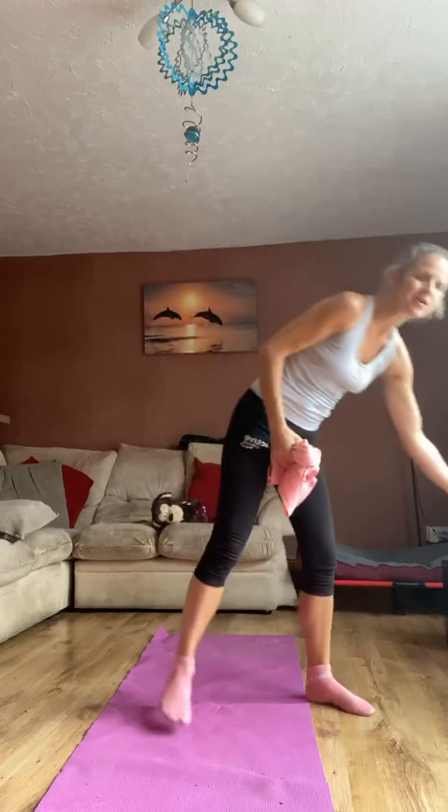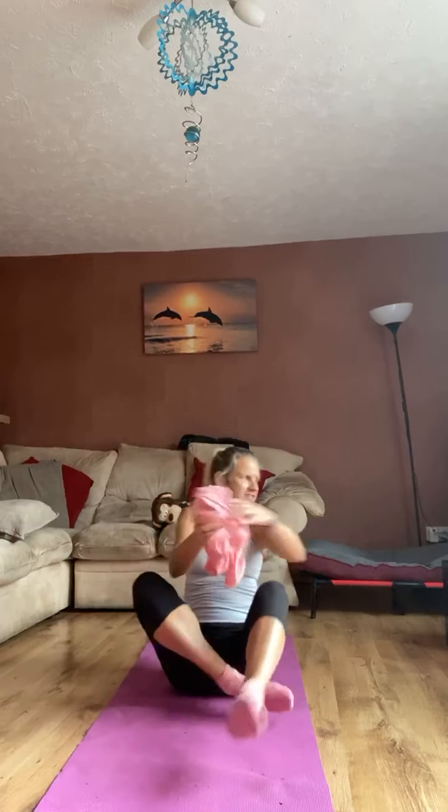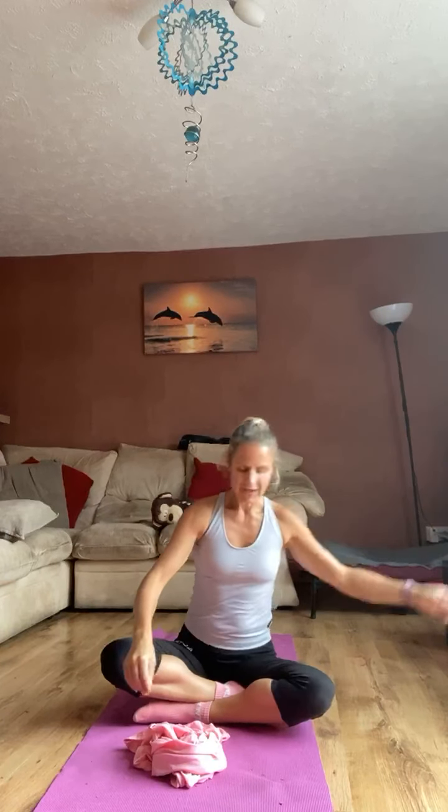After that hard body conditioning, let's do a nice yoga session. So just sit on your mat, find yourself a comfortable position. Allow your hands just to come to the knees, palms facing the ceiling. Close your eyes.